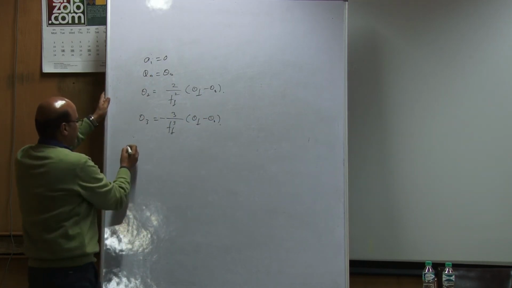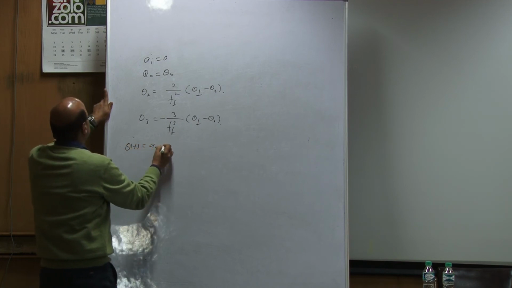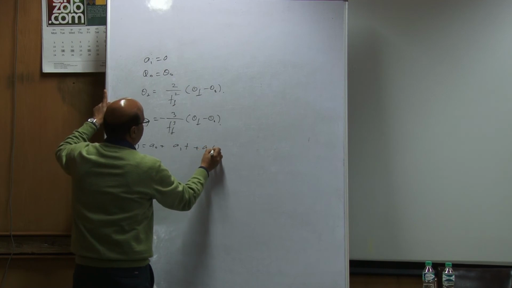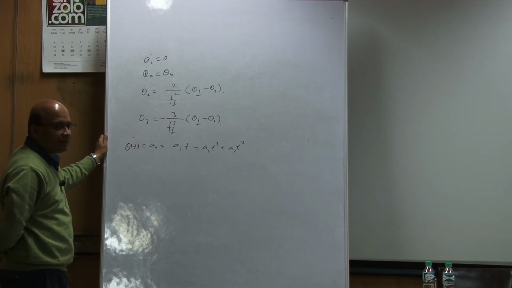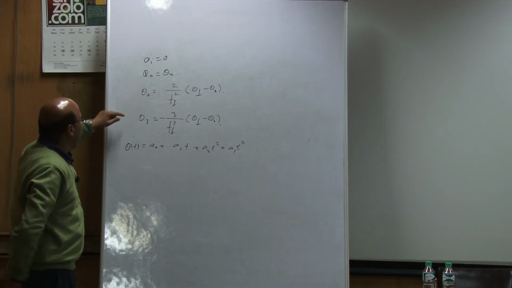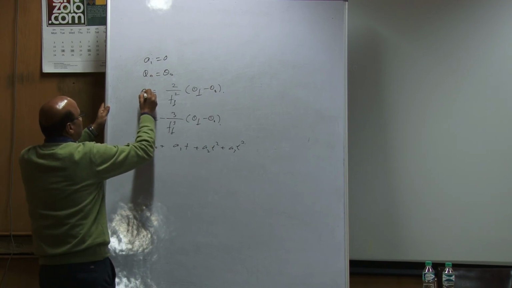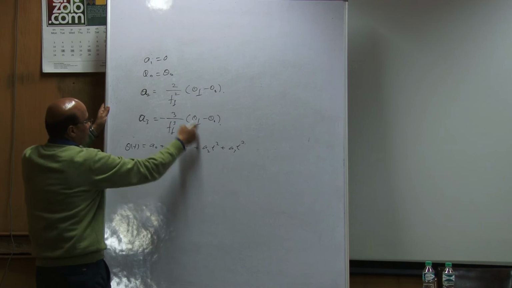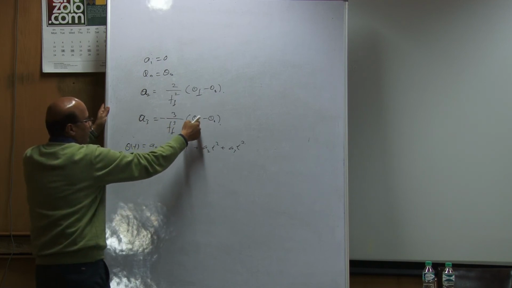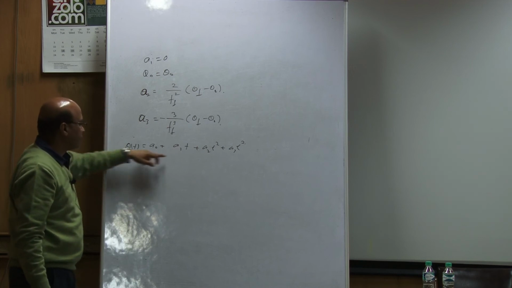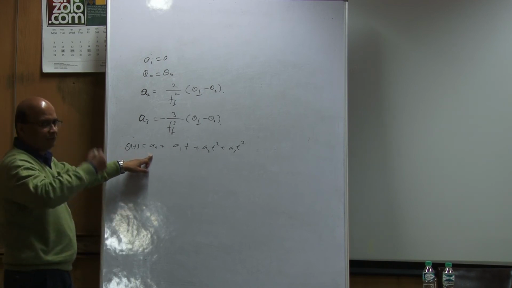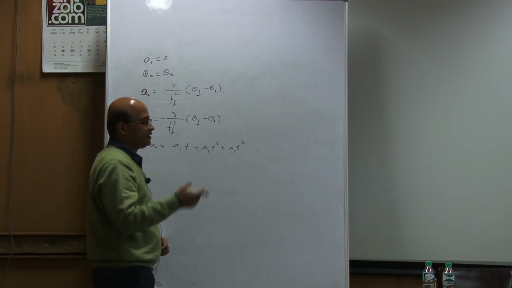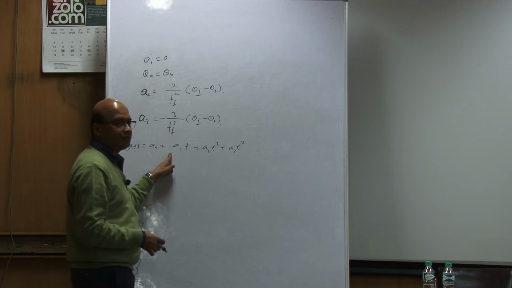So we can simply put them in the equation, theta t is equal to a0 plus a1 t plus a2 t squared plus a3 t cubed. So I found my A1, A2, A3. Okay, so I've got all these constants. Now I put them in terms of theta f, theta naught, start point, end point, time. So I have the equation of the joint, rather, not arm. So this is the trajectory of the joint now. The joint has to move from 10 degrees to 30 degrees in some time t. This is the equation of the joint.